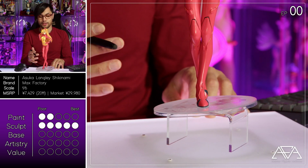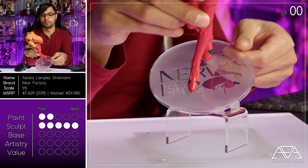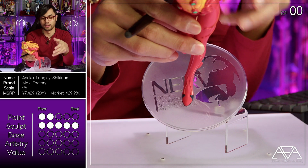The base here is the weakest part of this figure. I do think it looks good though. I like the clear aesthetic better than just like a solid white color, and I do like that they've put the Nerve logo here. I do think that is a good looking touch.